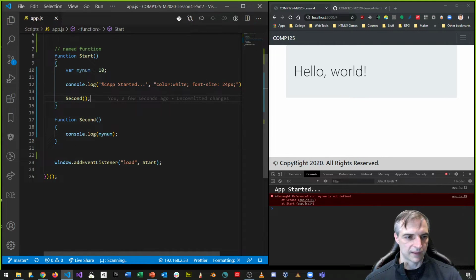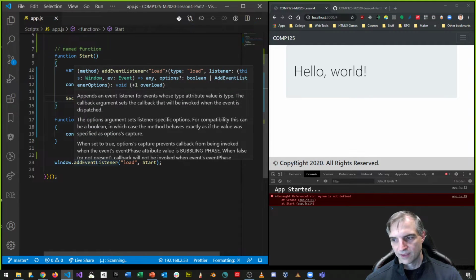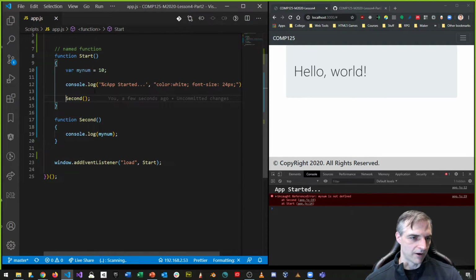You can see that it lights up when I'm calling it. If I didn't call it, it goes gray in Visual Studio Code, telling you it's not being used. I can go back here and press save, and myNum is not defined. So this is good, var works fine.